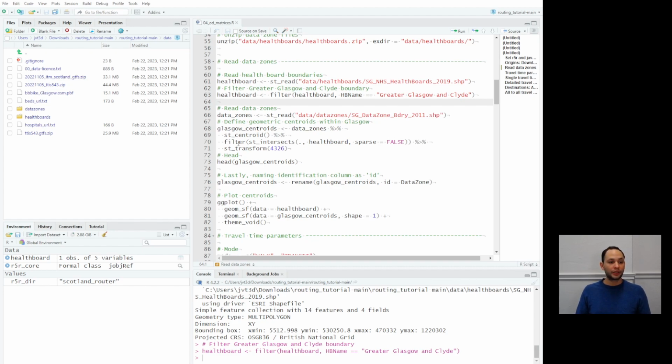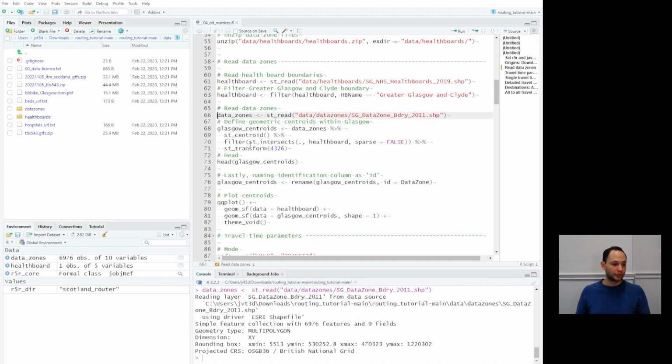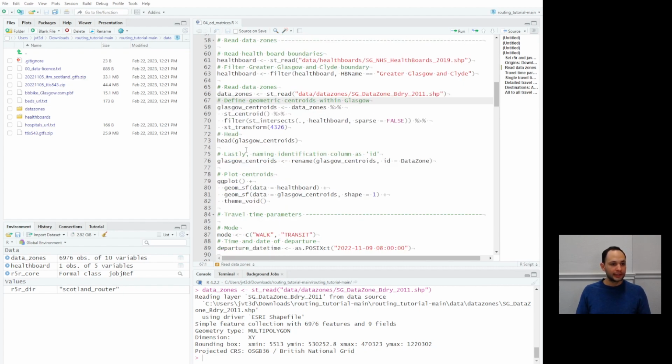Next, I read all the data zones for Scotland, and we see that there are about 7,000 data zones for Scotland, but we will create the centroids of each of these data zones, and then we're going to filter the centroids that fall within the definition of the Greater Glasgow area.